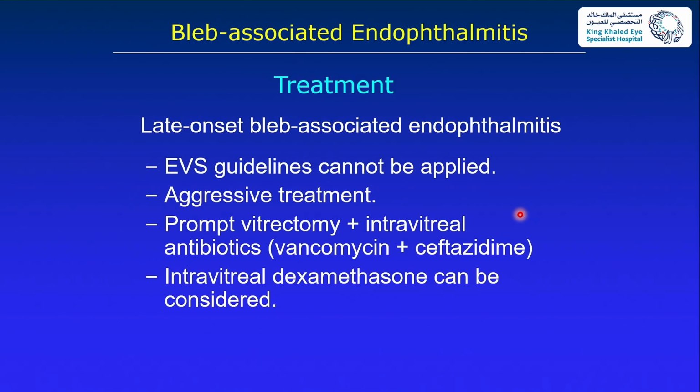Different microbiology and different outcome and different severity. In cataract endophthalmitis, we are talking about disease, 70% of the cases are caused by less virulent bacteria, coagulase negative staphylococcus. But here, we are talking about a disease, majority of the bacteria are aggressive, virulent. So these cases, they need more aggressive treatment. They need prompt vitrectomy, very early vitrectomy, and intravitreal antibiotics, of course, the combination with vanco and ceftazidime.